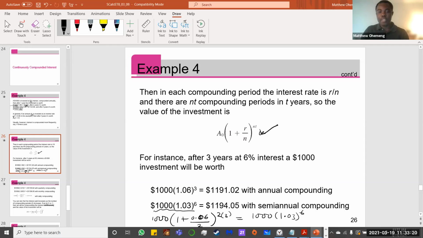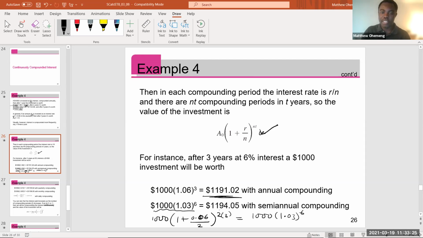Now look at what happens when we compound much more frequently. Now for the annual compounding, you're getting 1,191 and then 2 cents. But if you compound semi-annually, look at the amount you're getting. You're getting 1,194.05. Now someone will say this difference is not too much. It's like $3.03. But think about investing, let's say, hundreds of thousands of dollars or millions of dollars. Then this is going to be pretty significant. You see? So that means overall, people will like it if they get much more compounding within a year. So semi-annually is 2. Maybe you can do better, right?